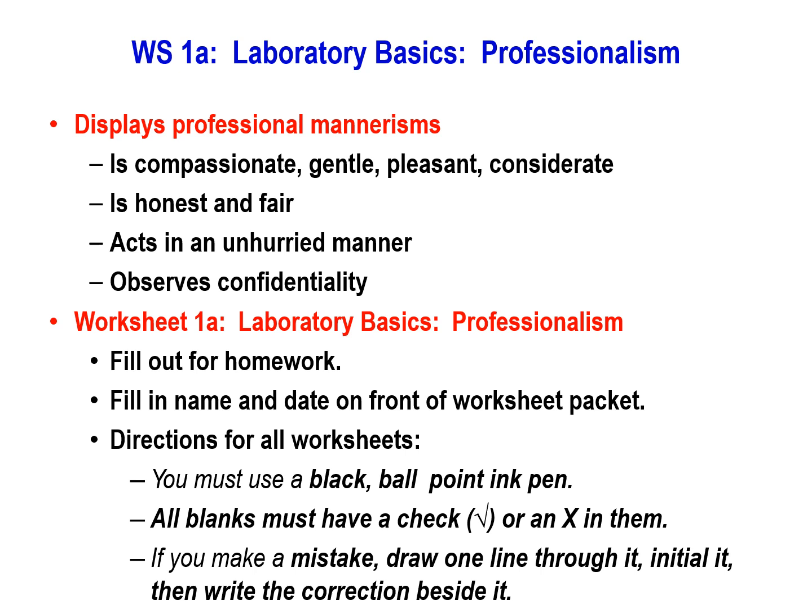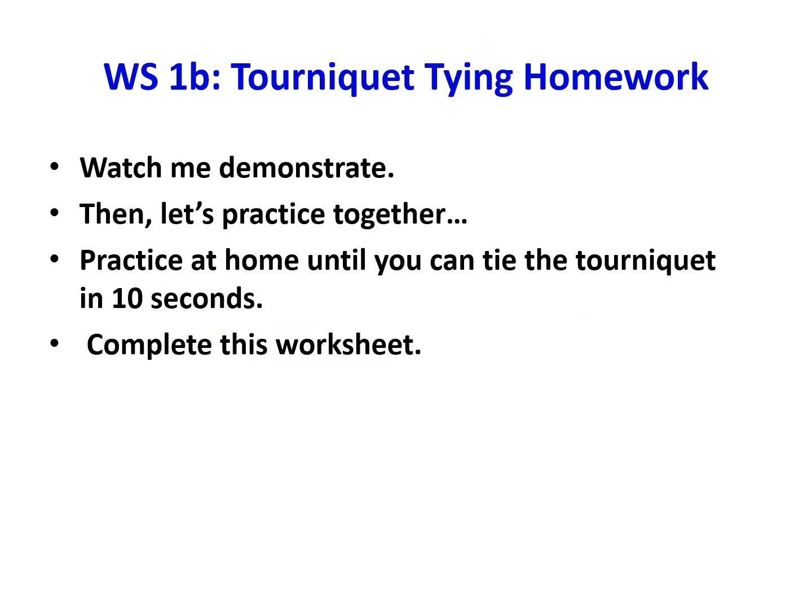Now, once we come to class and I pass out your book, hopefully you've already read chapters 1 and 2 because they are available to you on Canvas. You will take that sheet home with you for homework and you will fill it in. You will fill in your name and date on the front of your workbook packet, and directions for all workbook packets are detailed and listed on there. Remember, you must have and use a black ballpoint pen on all your lab worksheets. All blanks must have a check in them or an X in them. If any mistakes are made, one line through it, your initials, and write your correct response out next to it.